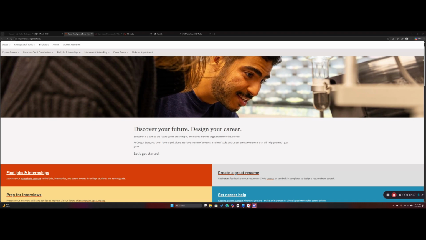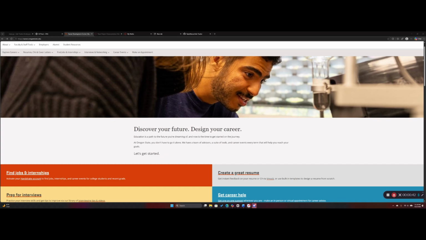As we look ahead, right now, Oregon State's Career Development Center, shown here, provides powerful tools like Handshake and a full suite of career events and advising resources. A future step is to connect the job tracker directly with these services. Imagine finding jobs and internships on the OSU site and having those opportunities automatically populate inside the job tracker. No manual entry, no scattered notes, just one unified workflow.